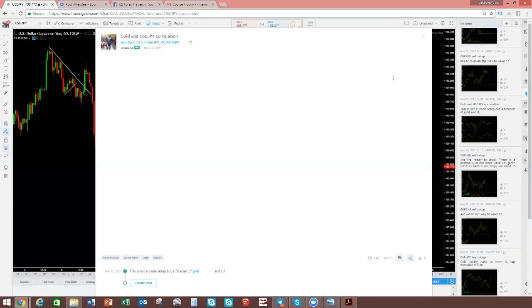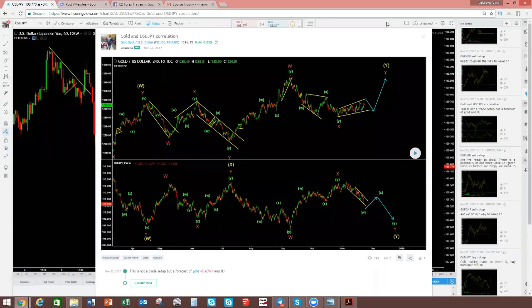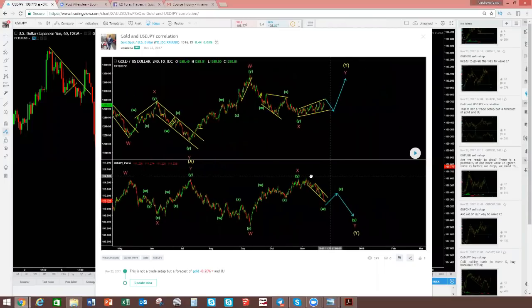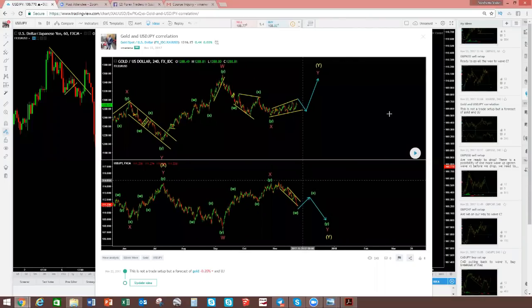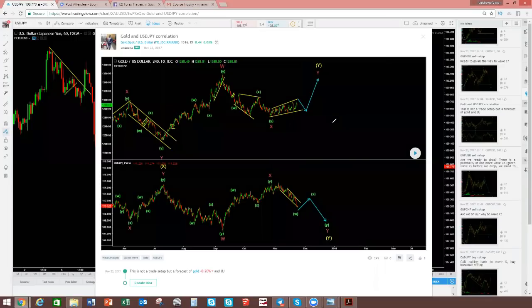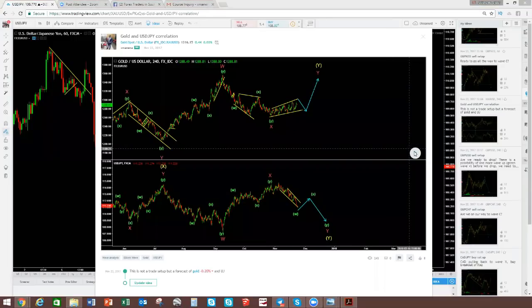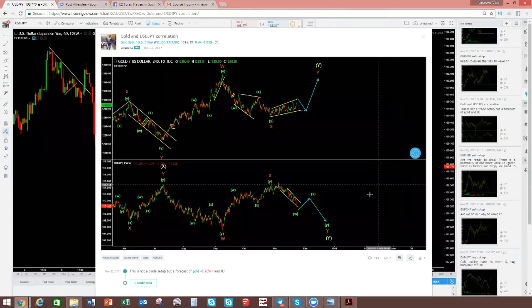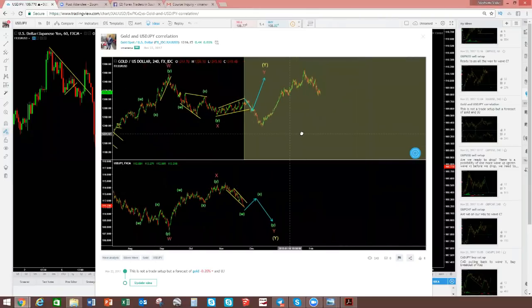And as far as correlation is concerned, this is the chart that we've been looking at for the last couple of weeks. It's a wave count on gold and US dollar JPY. I actually hate using that term wave count because it misleads people. I think Elliott wave is all about wave counts, but it's not. It's all about patterns. And to understand patterns, you know how to label. It comes second nature. All right, so this is how this is going at this stage.